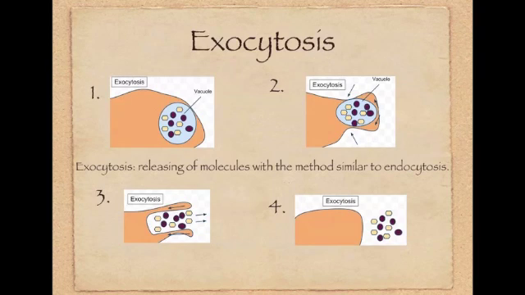Next is exocytosis, which is where, number 1, the molecules are already inside the cell surrounded with vacuoles, and second, they are pushed outwards and the cell membrane is pushed inwards so that they are finally separated as number 3, and the vacuoles open and the molecules are released, and therefore it's similar to endocytosis, however the complete opposite.